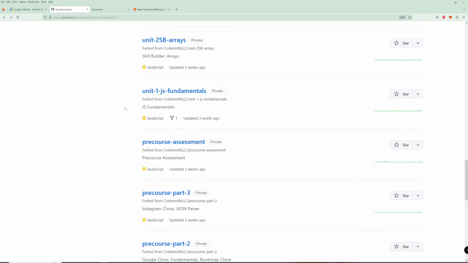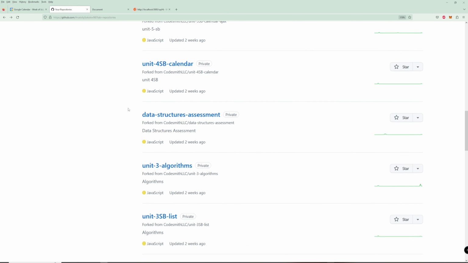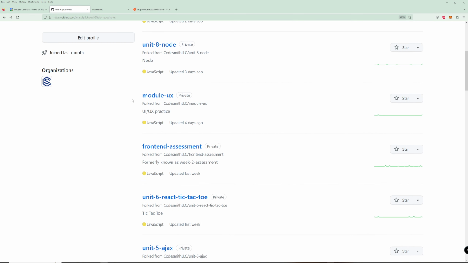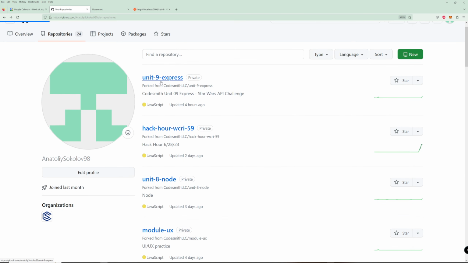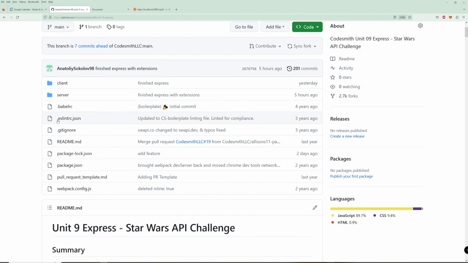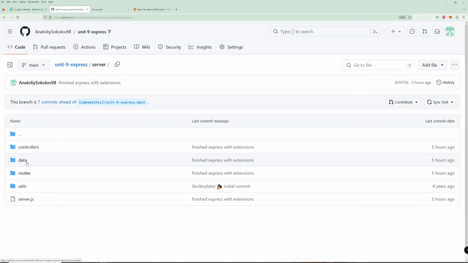So this Express project was also a lot of files, and there was a ton of stuff. Let me see here, Unit 9 Express. Yeah, so there was a ton of files in here. There was a server, there was a client. If you go to the server, there's all these controllers. Essentially what we did was we took our Node from the original assignment where we just had a server, and we broke it down into routers and data and controllers. And then we also had a front end that was given to us that we could also use.